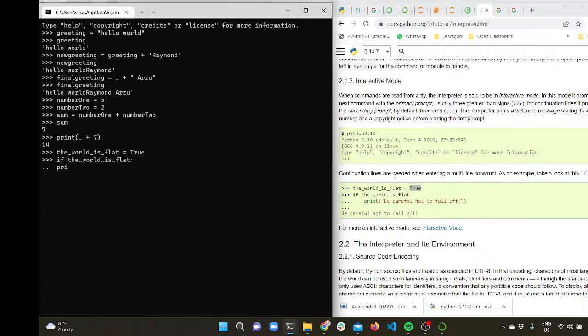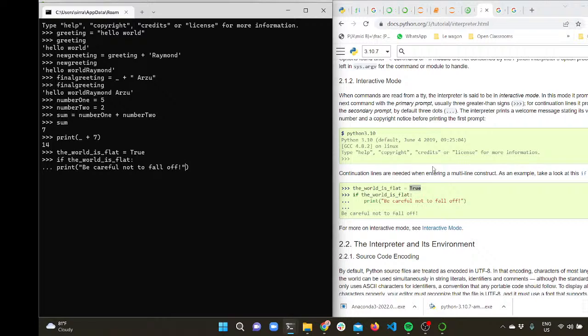So if the world is flat, we'll print, be careful. And we'll close it off with the ending statement.